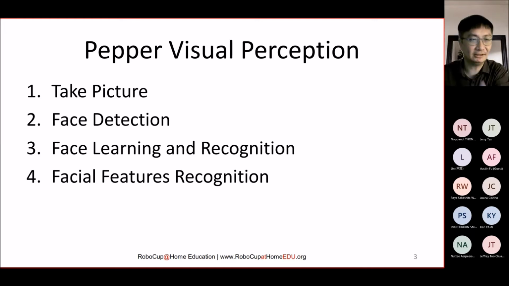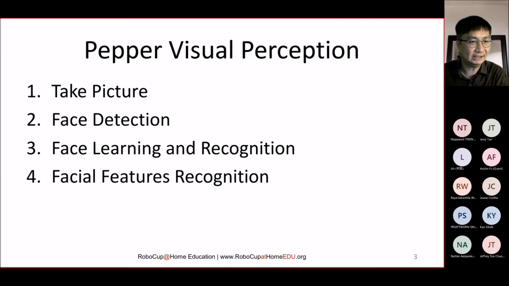Okay, so for example, this person is Jeffrey, this person is Austin, and so on. Then later on, we will show you the learning phase, which means you need to do some training. After that, we use the learned database, and we will show you how the recognition is done. With that, you will have a Pepper that is able to recognize certain known persons. And this can be added into many of your applications that require this kind of functionality.